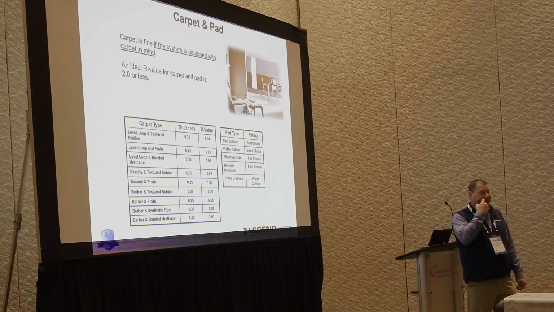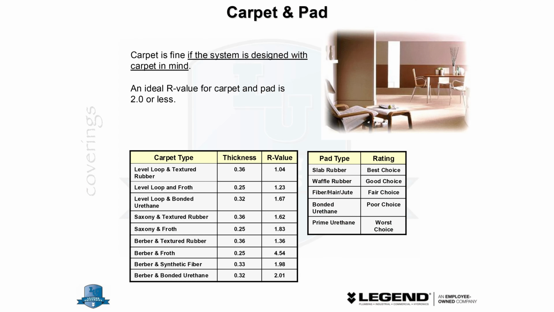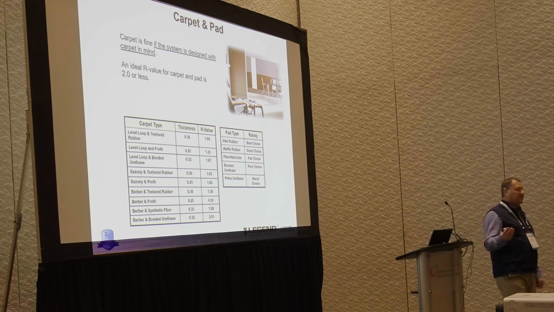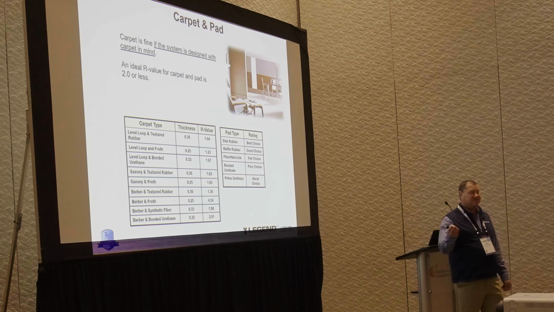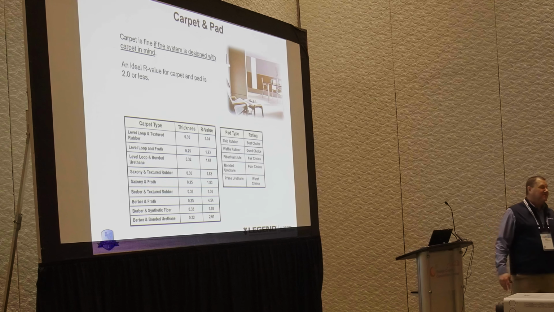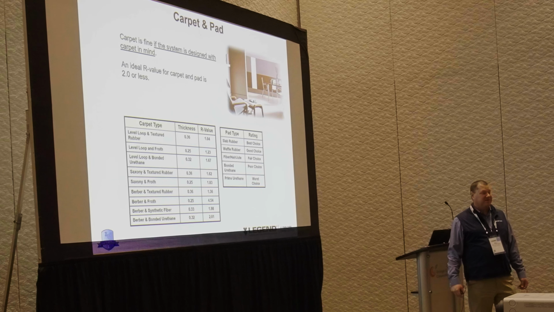Carpet and pad, you can totally put carpet and pad on top of radiant. But they make a radiant rated pad. It's a very dense, rubbery pad that transfers heat and has very low resistance. That's not a problem at all. But if you install this system, your customer goes to Home Depot and gets their free pad and throws that free pad underneath there, puts their carpet on. It took me several days of research to find out what the R value is of that free pad, and it's about 4, which is how many times more than the R5 that we calculated in our original design.